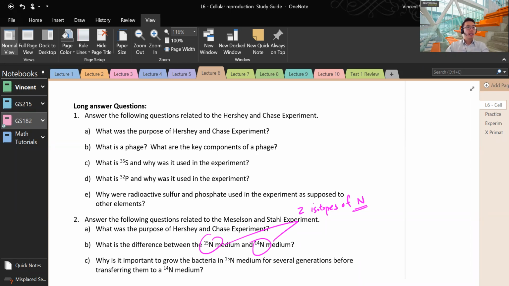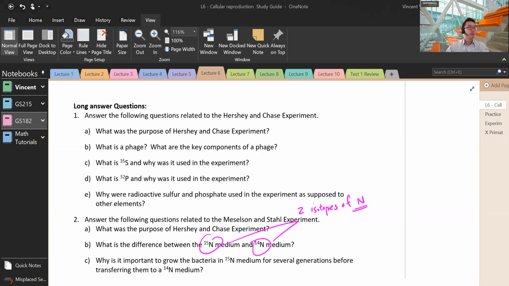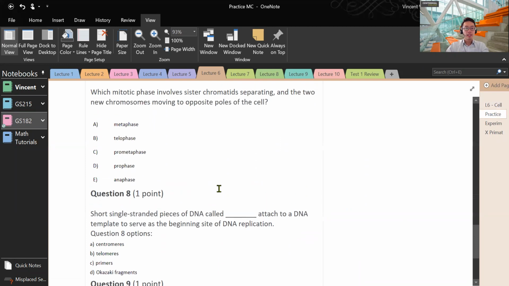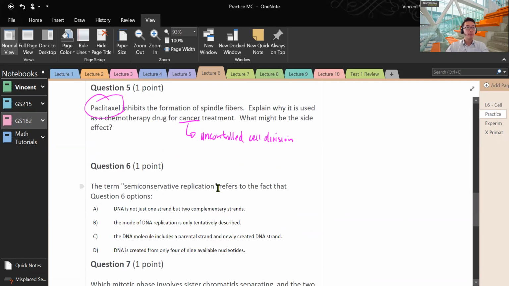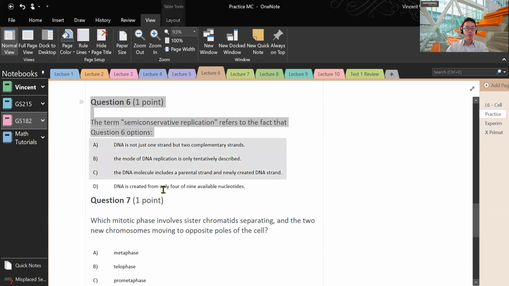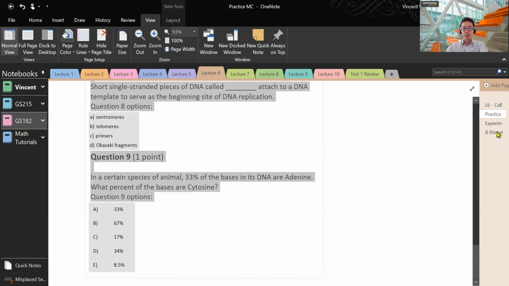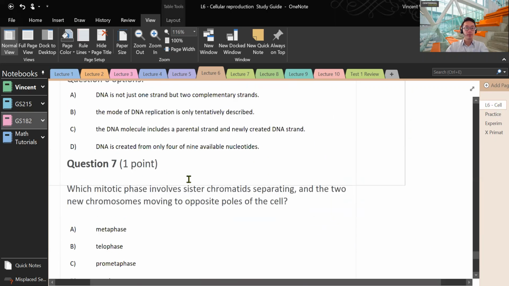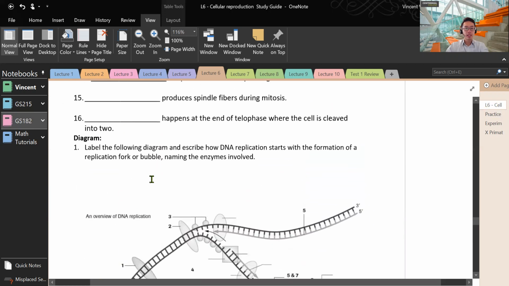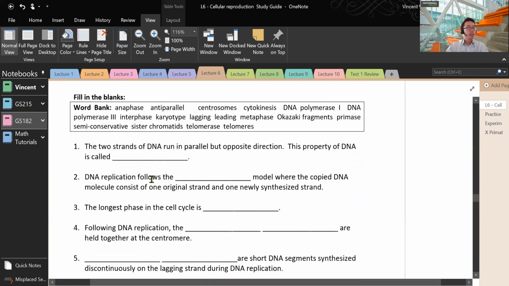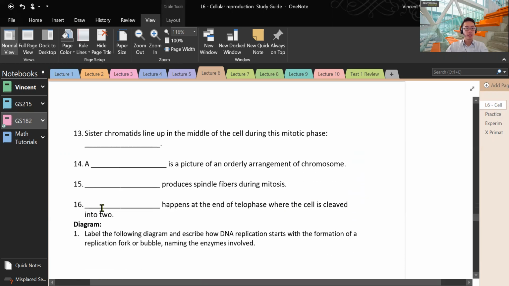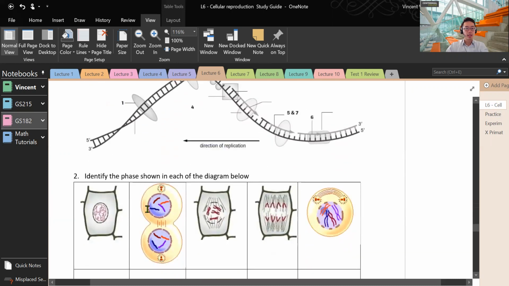Okay, any other question? Okay, let's see if there are other practice questions worth doing. I think these are pretty straightforward. Maybe I'll just copy them, and then I will post them along with this, and then you guys can try it out. In the last couple minutes, let's fill in some of these things. Okay, fill in the blanks. I'll post a fill in the blanks as well, and we will take up this diagram over here.